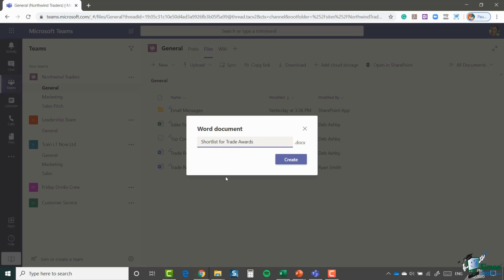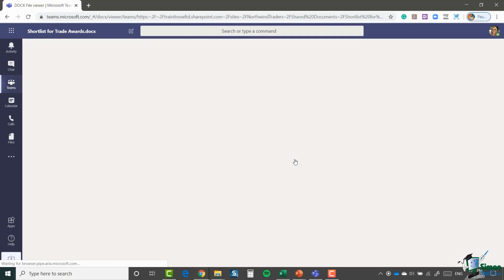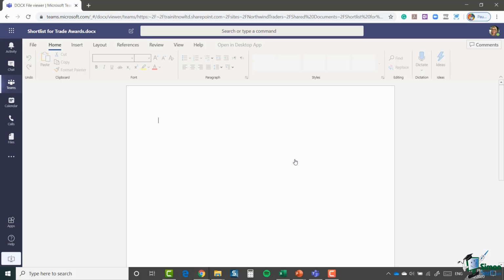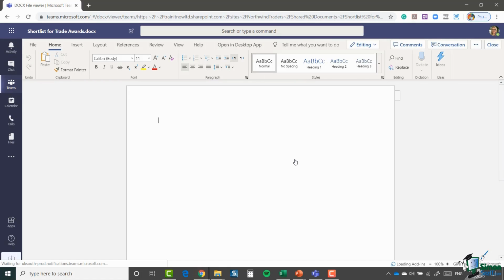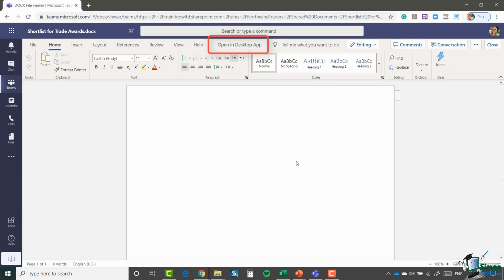I'm going to say Shortlist for Trade Awards, Create. And it's going to essentially jump me across to Word Online, but I'm still contained within the Teams browser. So I can really work on a Word document or an Excel spreadsheet, PowerPoint presentation from directly within Teams.